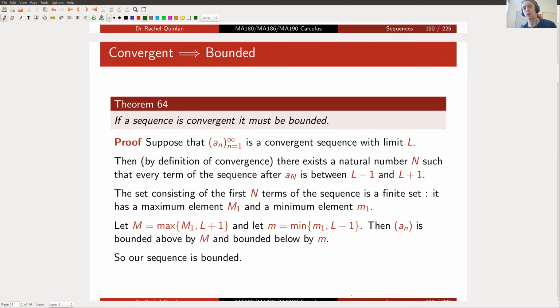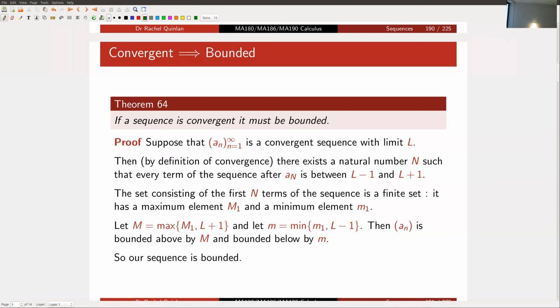So you can rule out straight away any possibility of it being convergent. Okay, why is this true? Why must it be true that if a sequence is convergent, it must be bounded? Well, this is plausible, I suppose, but it's also a good exercise in writing down a proof involving reasoning with these definitions that apply to sequences and how we can use them.